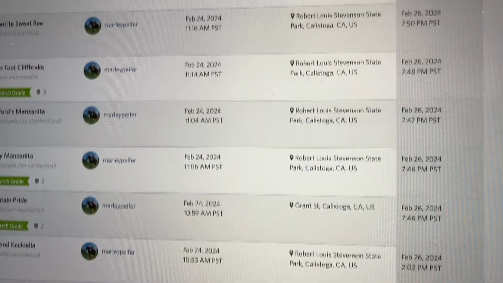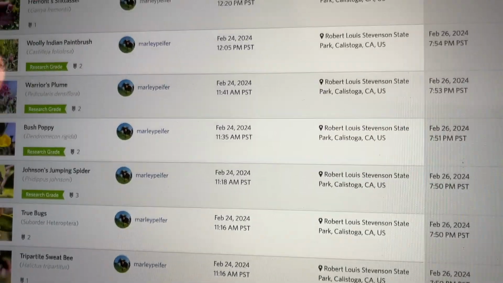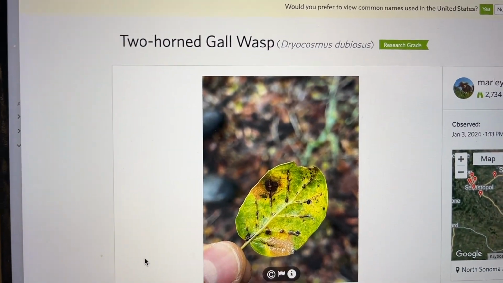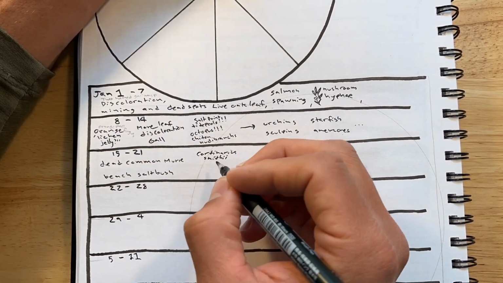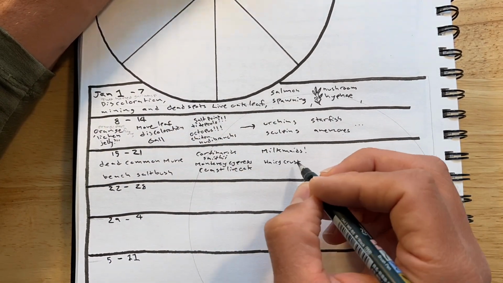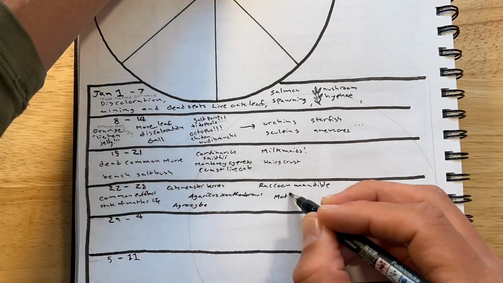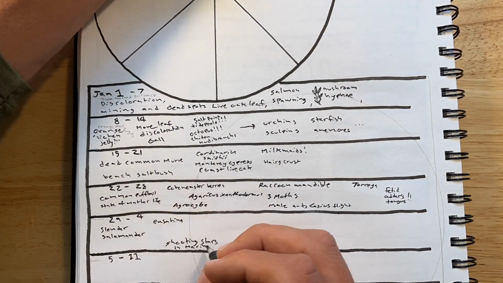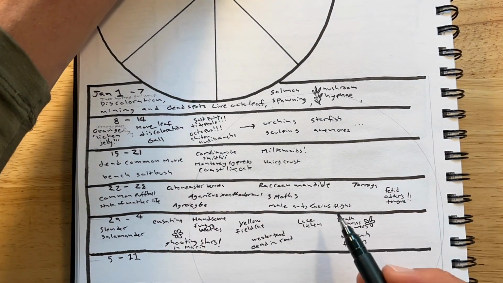What I ended up doing was using my iNaturalist observations as the starting point for my phenology wheel. Then I just scrolled through my observations, wrote down the interesting ones, and organized them by week. So the slices of my pie are for 1 week. So this is January 15th through 21st. I'm going through and writing down the interesting things that I saw in each week. That way, when it's time to draw, I can just focus on the drawing part and not looking for what things I saw during each week.